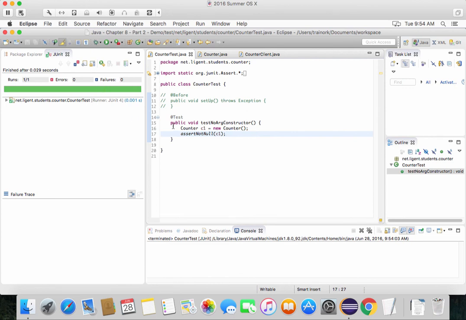And if it succeeds, we get a green bar. What it does is run every test case that we have. Right now we only have one. Pretty soon we'll have two and then three and then four. It runs every one, and if they all pass, we get green.